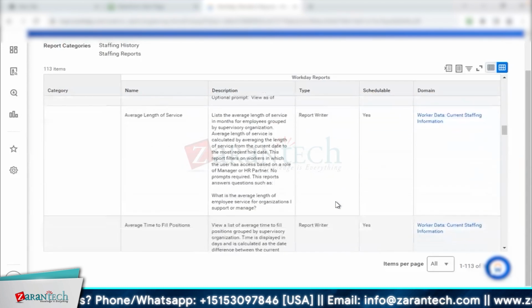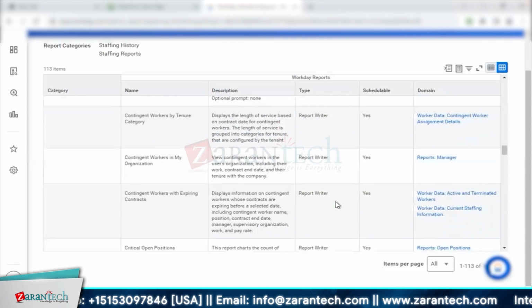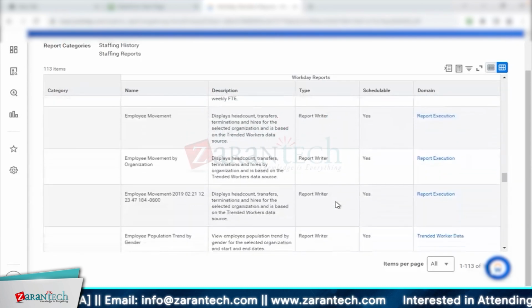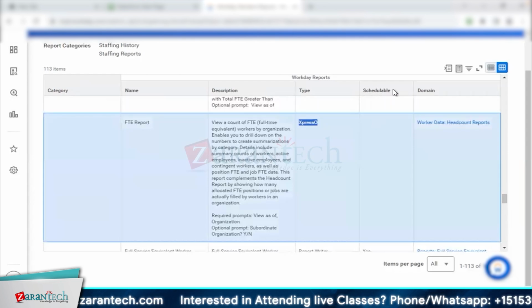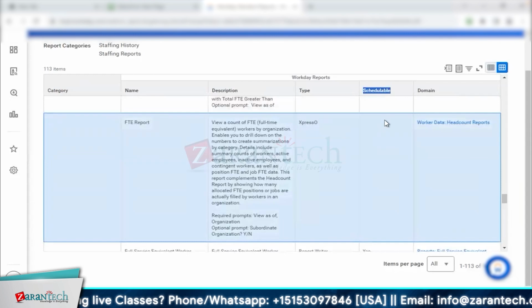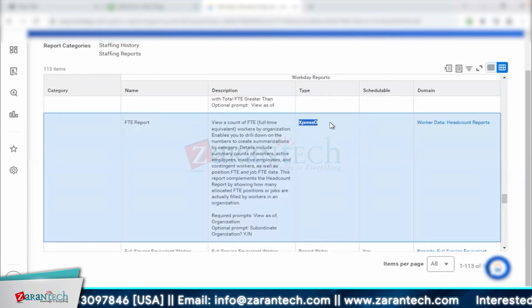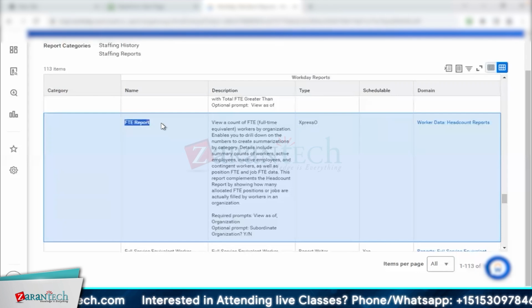If I scroll down, you will also see the type Espresso. In this, the schedulable column is blank, which means that you cannot schedule them. You can only run them as is. Right. So let's do a quick running of these reports.